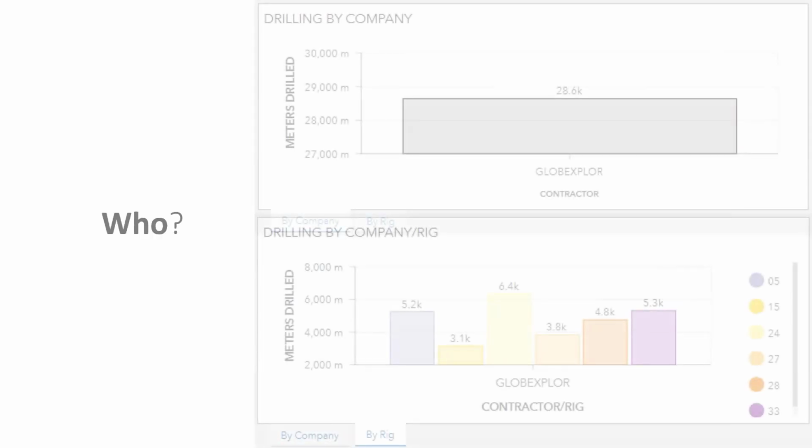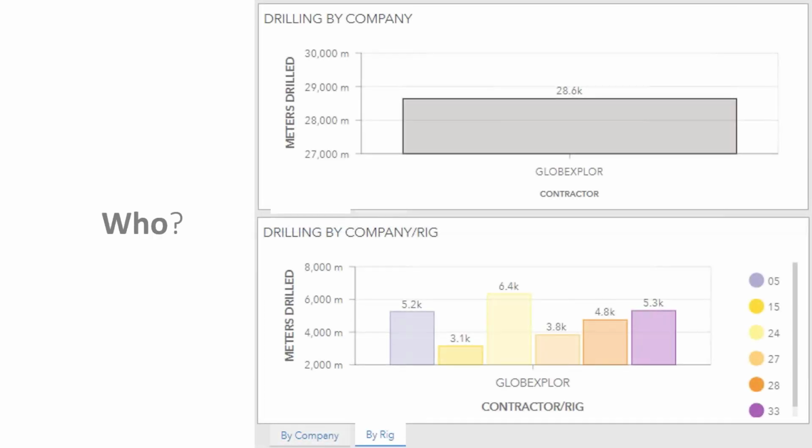The second one was they wanted to see what companies have been drilling in the property. And not only that, they wanted to see what machine was drilling on what property. So the examples that you see on the slide right now show you a very common drilling contractor, and the one at the bottom will show you the different rigs owned by this contractor. So they wanted to see something like this.